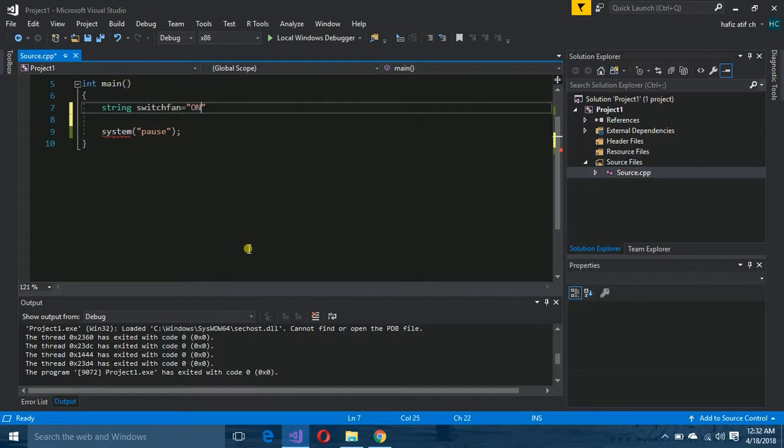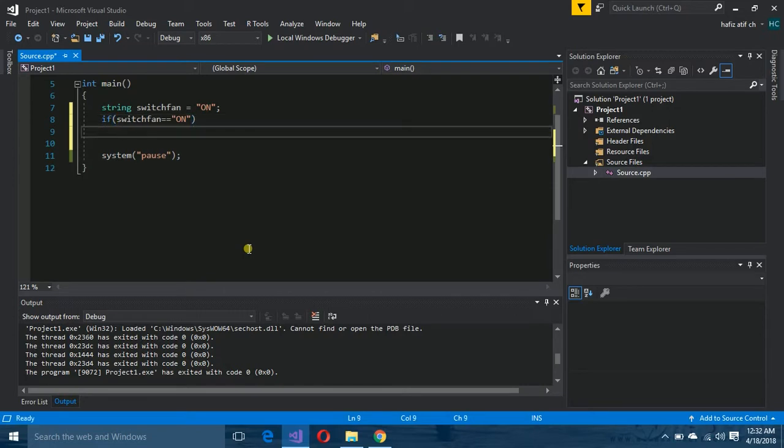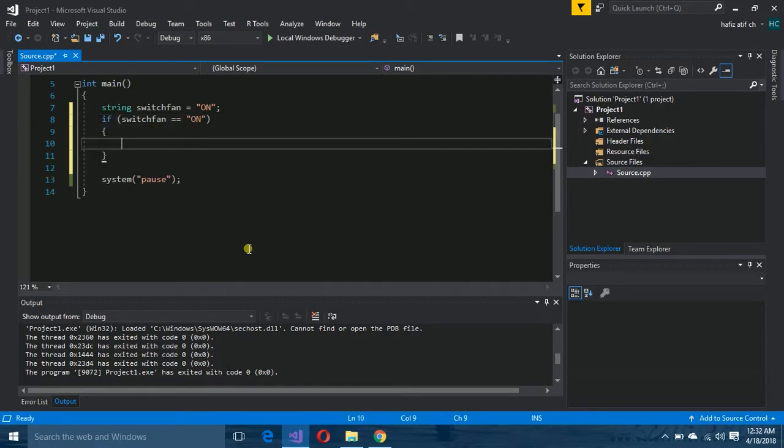So my switch fan is on, and I just want to check that it is on, then print the output here: your fan is running.